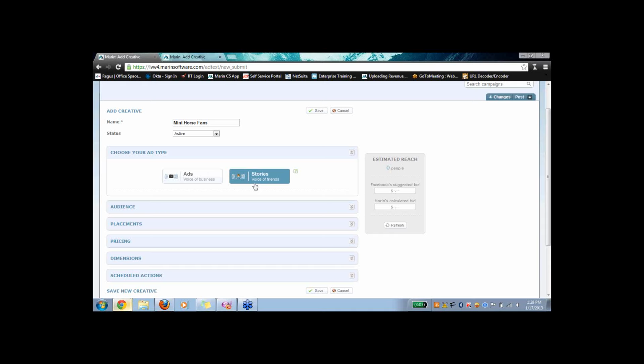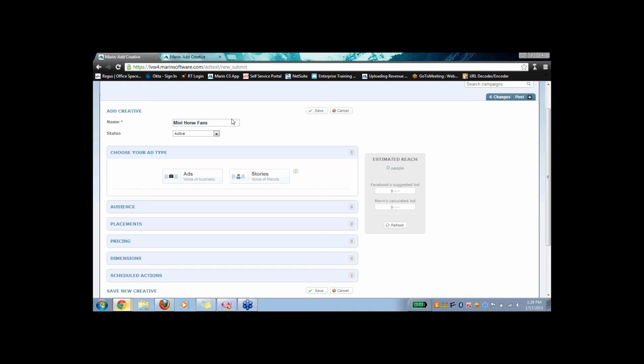Essentially, if nobody is commenting, liking, or sharing your post, your ads will not be served to their friends. So just keep in mind that it is dependent upon interaction. In addition, with stories, you are going to be promoting content that's already been posted on either your place or your page.